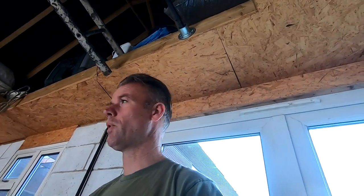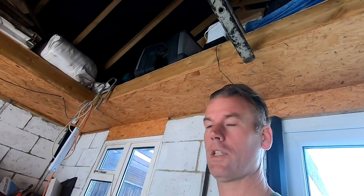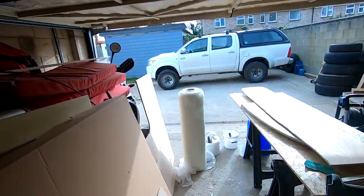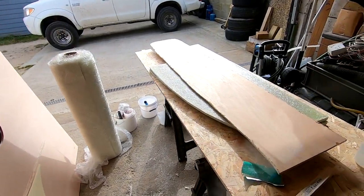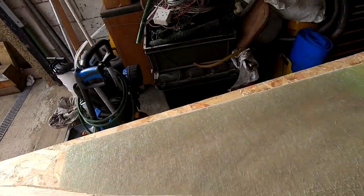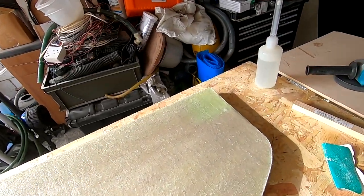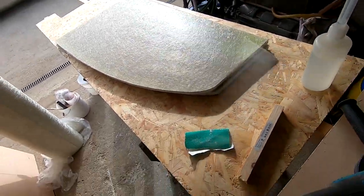Hi guys, just got back from work. No idea when this will go live, but it's currently Easter weekend. Just got back, my glass that I've done last weekend has now gone off. Just gonna see how it is. I had that big bit of glass roll sat on top of it for weight, and this to keep it all level. And here's the sheets in question.